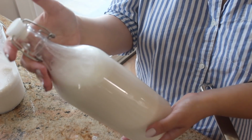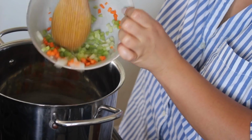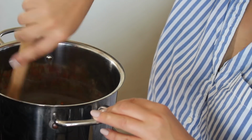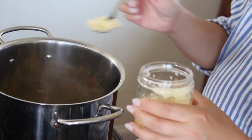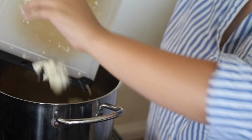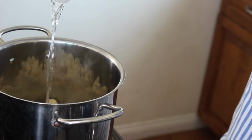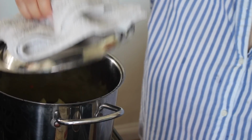The last thing I'm prepping today is this soup that is just everything in the fridge that I had. So we got onions, carrots, celery. I'm going to saute that and then add a little bit of water, along with a few cloves of garlic, the rest of the cauliflower, so much freaking cauliflower. I'm gonna add a little bit more water and then cover it and let that steam for a couple minutes.